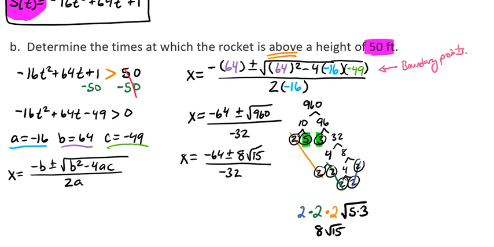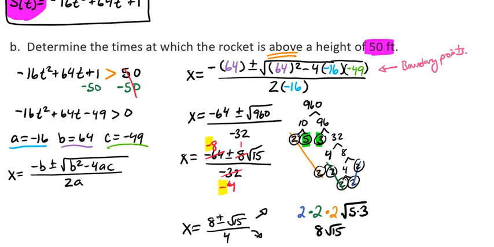And then from here, we're going to look at what do 64, 8, and 32 all have in common? And the answer is that 8 can go into all of them. 8 can go into 64, negative 8 times. And here we're going to have a 1, and here we're going to have a negative 4. And then as we look at this, a negative and a negative is going to make a positive. So we're going to have x equals 8 plus or minus radical 15 all over 4.